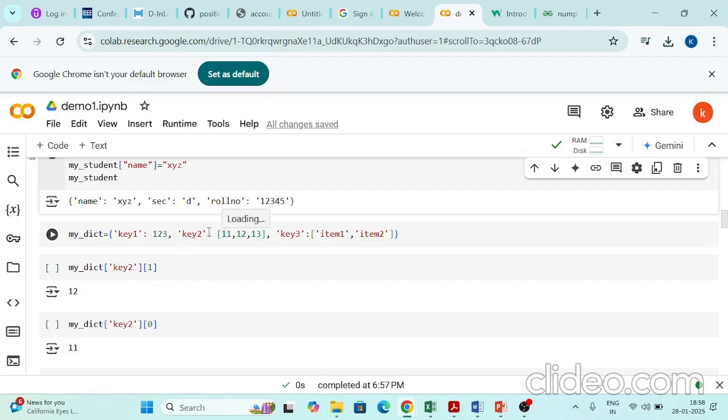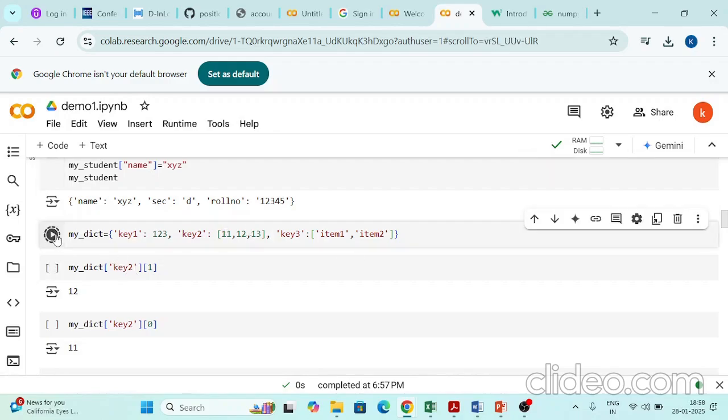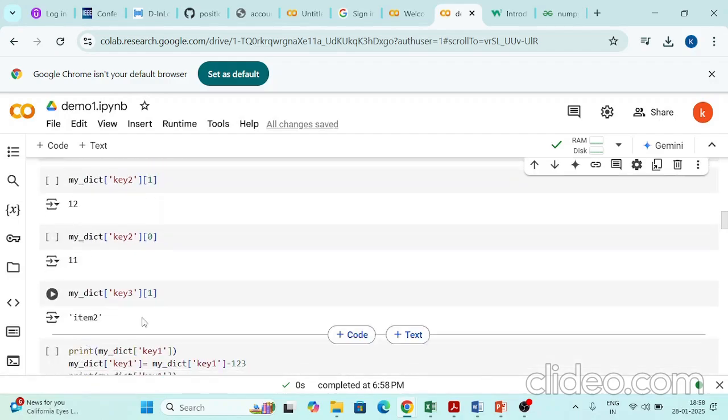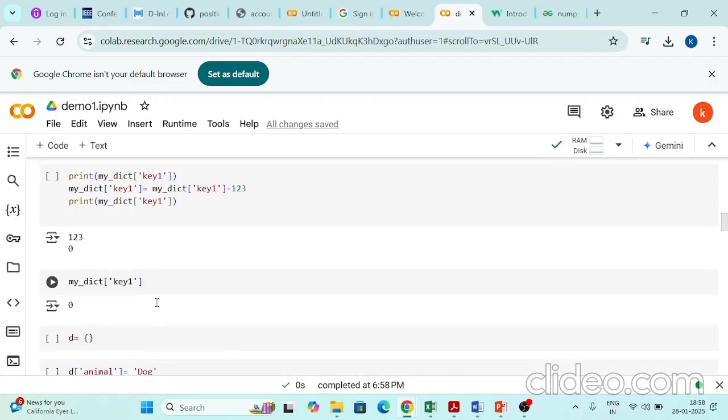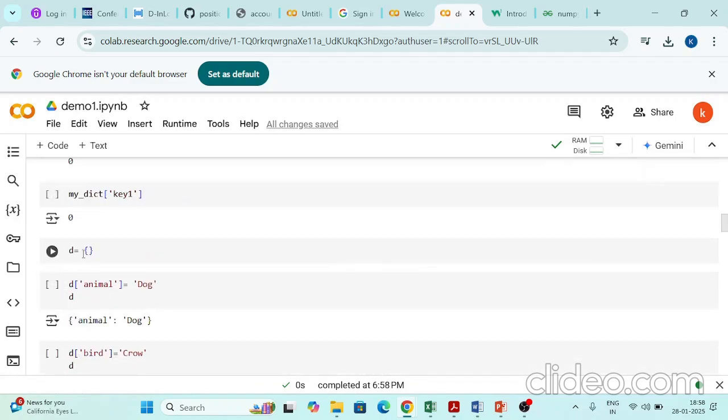So in a dictionary, by using the key, we get the value. One position we're having 12, so directly we'll get it as 12. Key 2 of 0 means I will get 11. Like that, key 3 of 1, we can get values by using the keys. An empty dictionary you can create like this, like square brackets in a list.